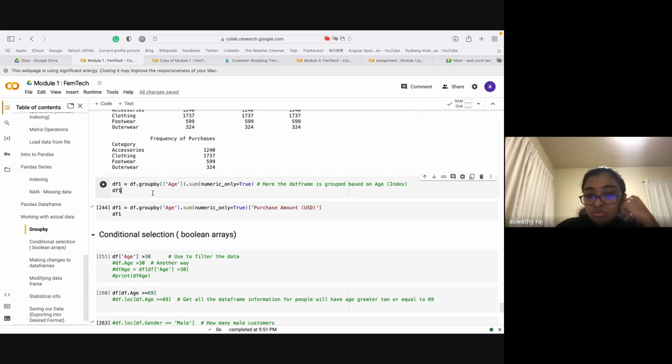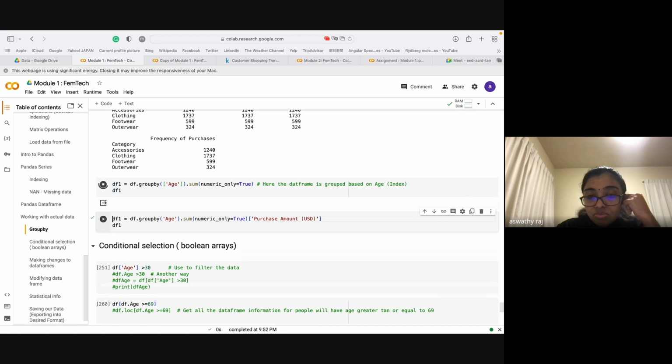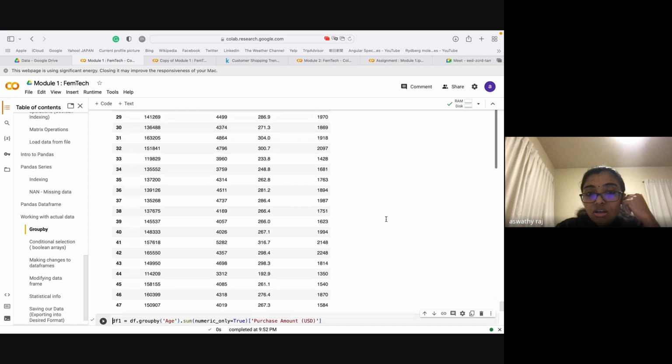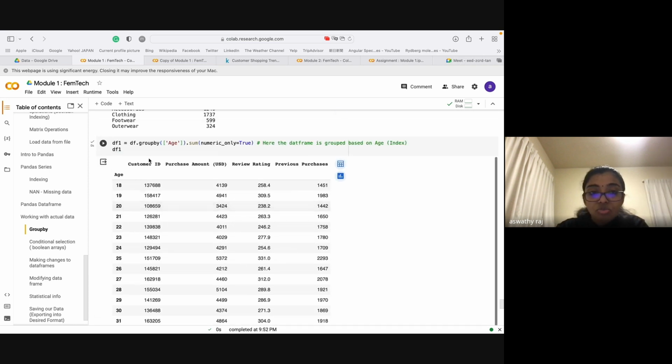So if you look at this, what we are doing is we are looking at each age. Because we are categorizing based on the age, this index will be all ages, and you're summing all the customer IDs.